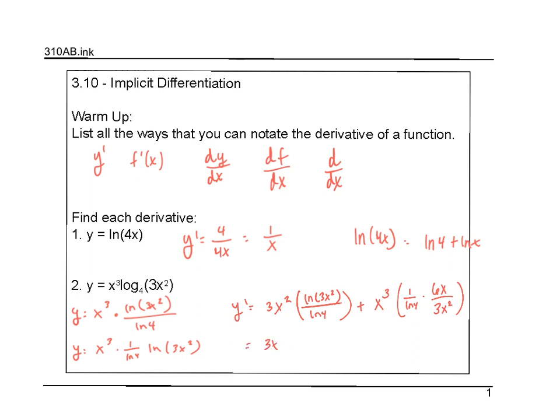The first term is going to stay. I'm going to write it back as the log base 4. And the second term, well, we can reduce it quite a bit. If you take a look, the x cubed that's out in front can combine with that 6x. So we really have a 6x to the 4th over a 3x squared, which would reduce to a 2x squared, and divide by that ln 4.